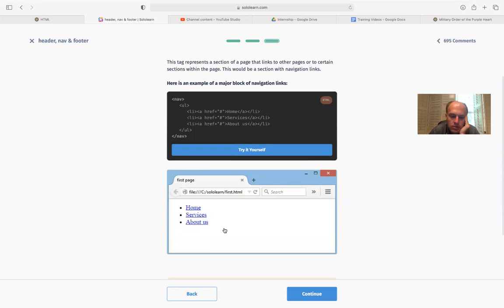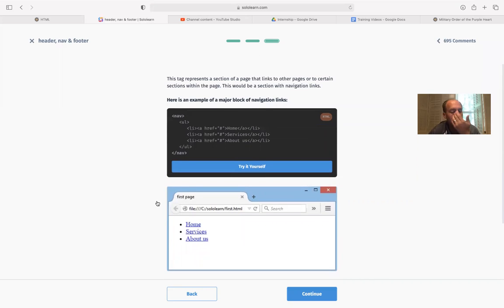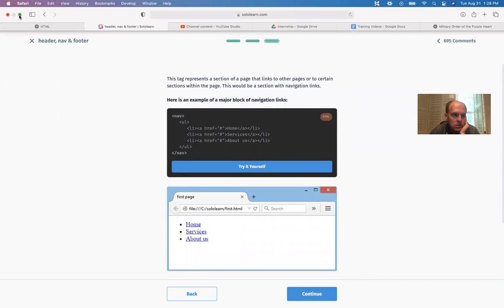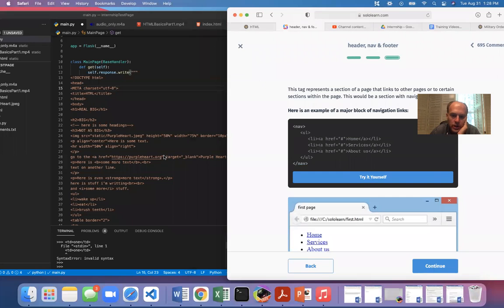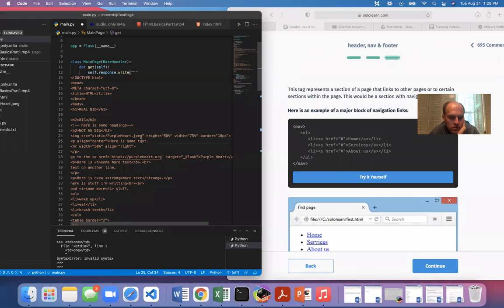Yeah, just your nav I was talking about. Let's go ahead and throw a nav in there. We'll throw the nav all the way at the top.